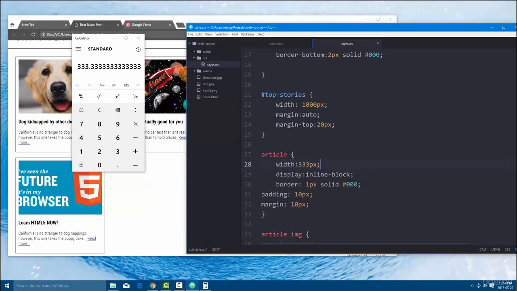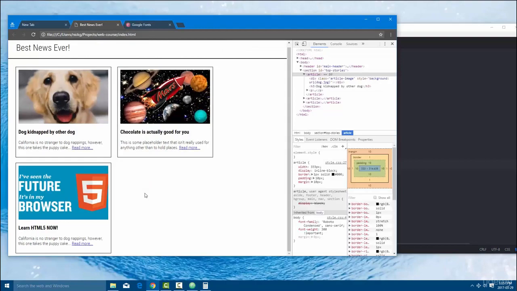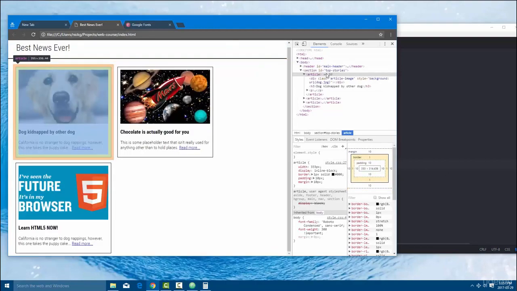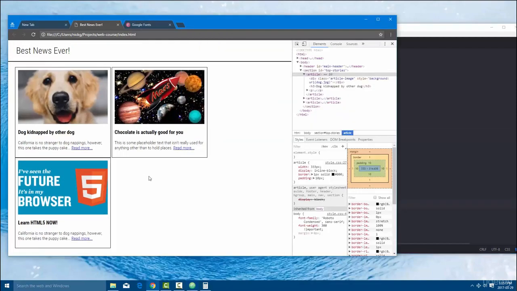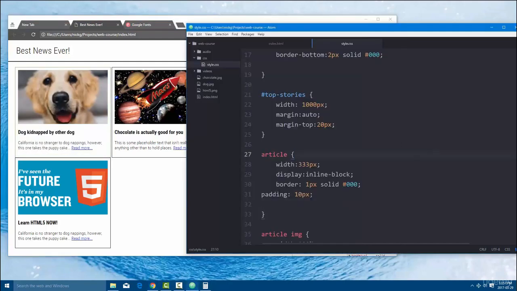There we go. Refresh, and that didn't counteract the margin. That's right. Let's remove the margin, and you guys should see this fall right back into place. 333. Oh, okay. So it's the padding. It's the padding on the margin.